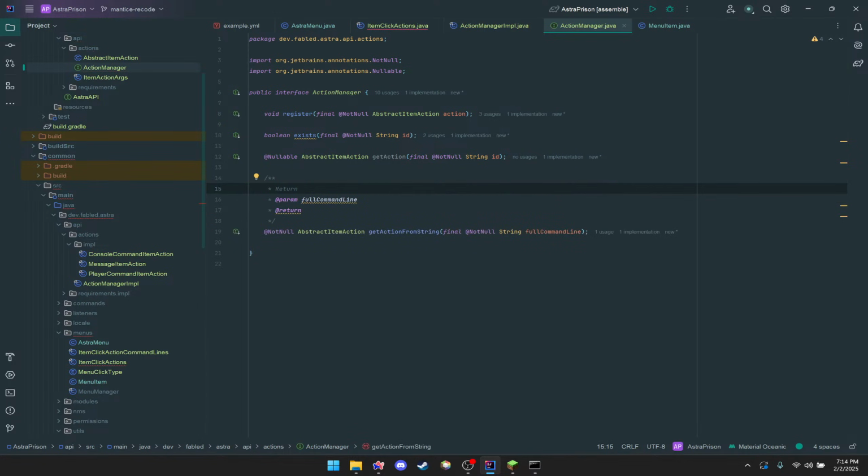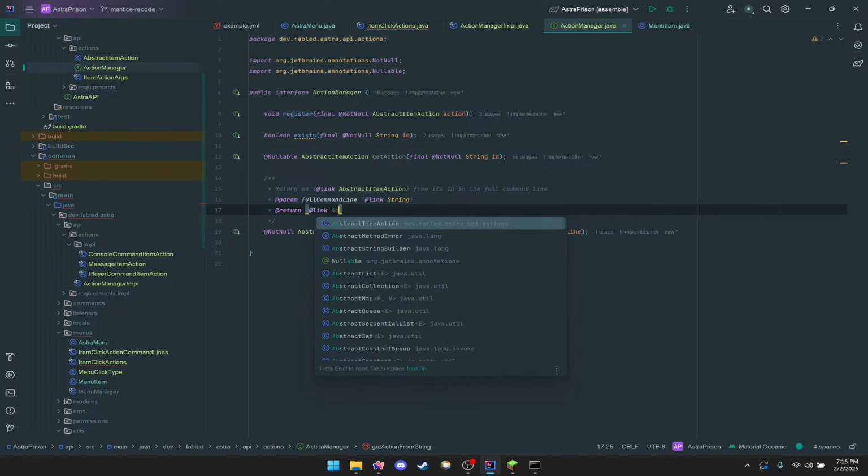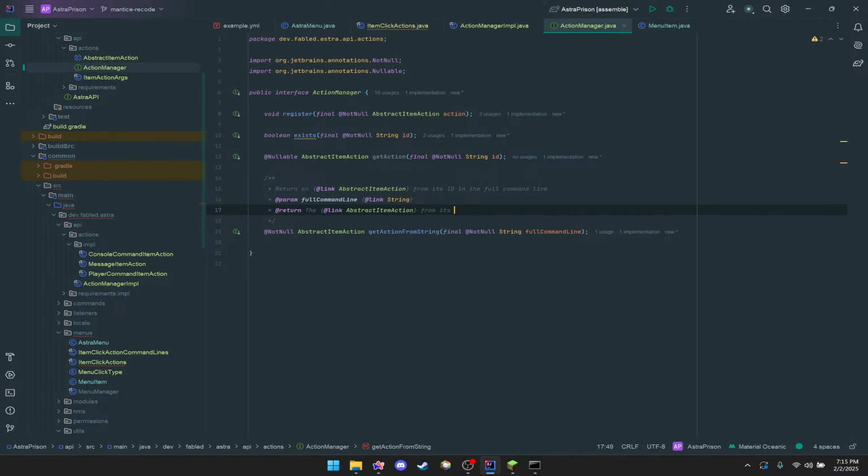Say return an action from its ID in the full command line string, and then abstract the from its ID or the default action. There we go. It's never null.